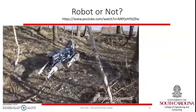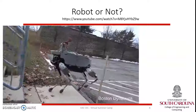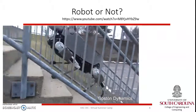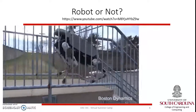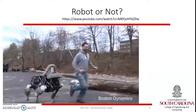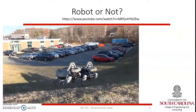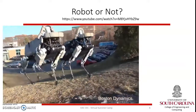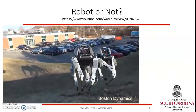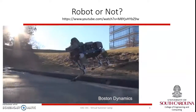So, is it a complex task? Well, it depends. Some surfaces are pretty complex. If you're on rocky ground or icy ground, or even just walking up steps, it's surprisingly challenging for robots. It's not a super easy task. So it has to read the surroundings, get sensor readings from all around it. It's almost like they're prancing around. At the higher levels, I think there's still a human telling it pretty much what direction to go, but it figures out all the individual details, where to put its foot, how to move from one spot to another.